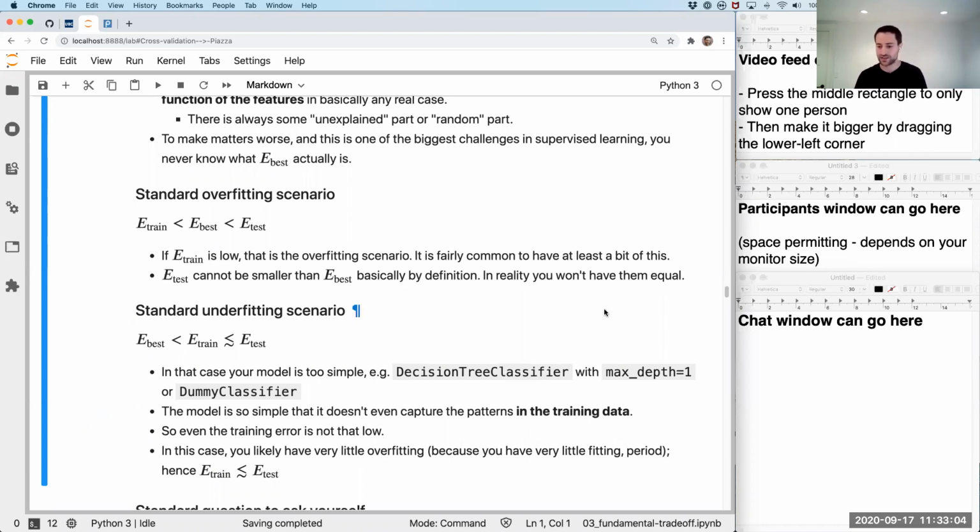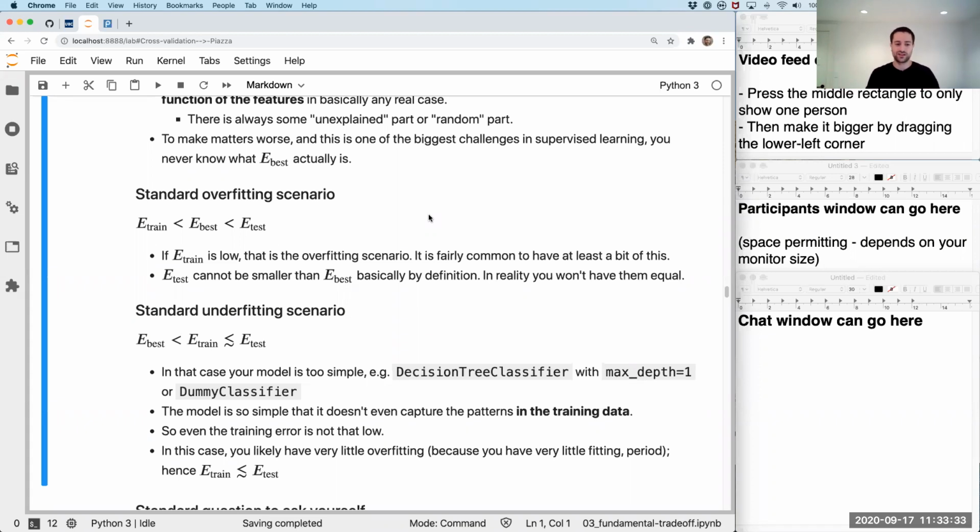Questions in the chat. So if we see a train error reaching 0, should we stop training? Awesome question. If you see a training error reaching 0, that's not enough information to make a call in itself. You should also look at the test error, or something called cross-validation error that we'll talk about later today. If you see the training error reaching 0, but your test error is really big, then that's a sign that you're overfitting and you might want to use a simpler model.